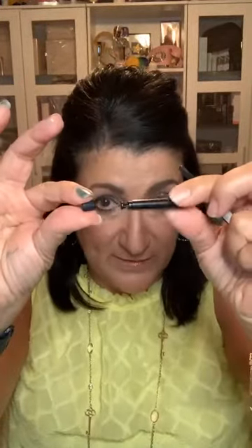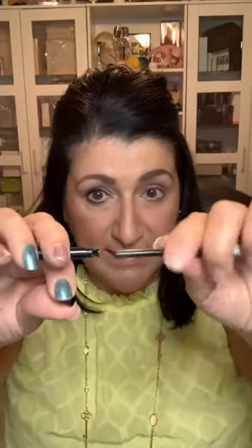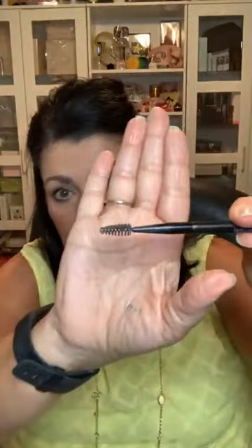Let's go ahead and add a black eyeliner because I love a black eyeliner. Our black eyeliners and lip liners — remember, we have a little shaper; you can put it in and twist it back and forth and get the little point back on your eyeliners and lip liners. Super easy, super fast. Y'all see how easy that was? I could probably do this in my sleep. Then I'm going to show y'all a trick with this brush — it's dual-ended. I put a little of this gray on the end and smudge it in.